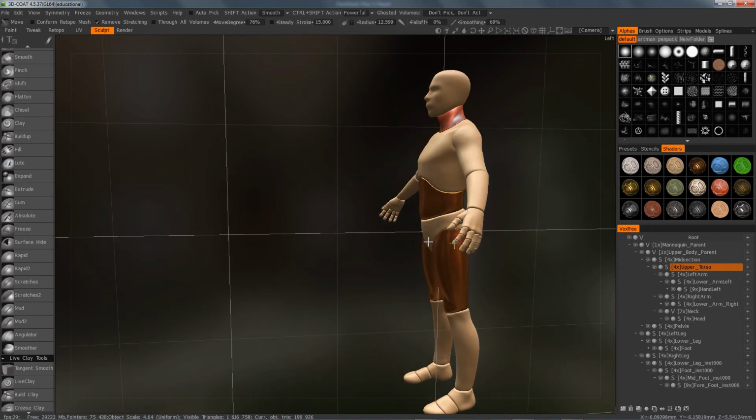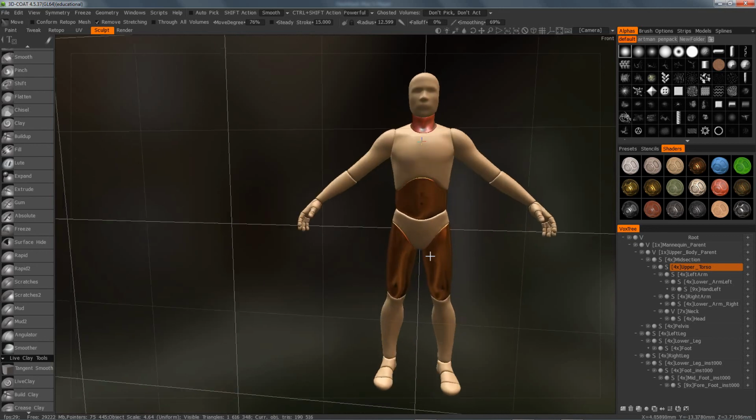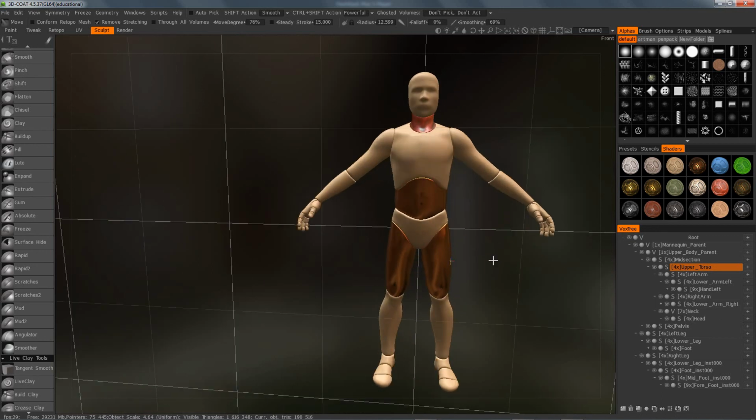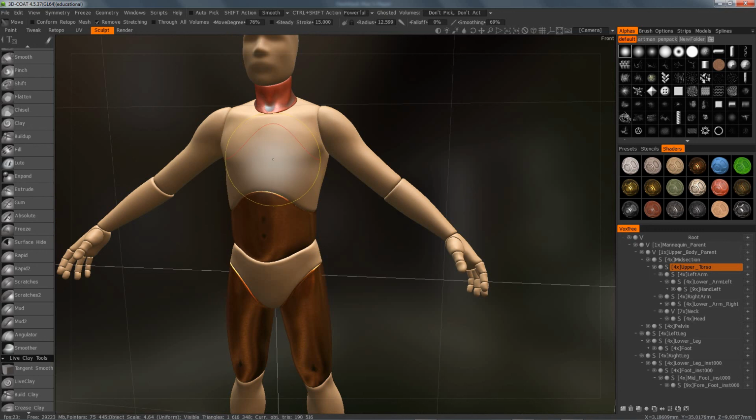Also, it's important to note how these brushes work. This will be the final thing we talk about in this video. The circle you see is the size of the brush. You can't change it outside of the model. You can only change this when your brush is over the model, when your stylus is over the model.